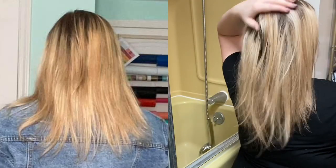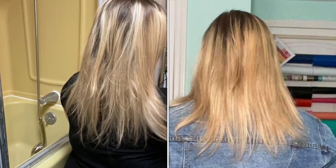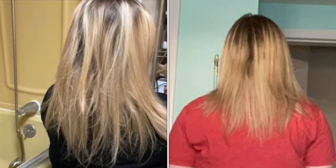And I do have a before picture of my hair, and I can show you guys an after really quick. Granted, this just came out of a ponytail, but I've been using this for about 2.5 weeks now. So I'm actually going to turn around so you guys can see what my hair looks like now. So that is my hair now. And I will post a side-by-side picture next to that. My hair is greasy and dirty. It needs to be washed.